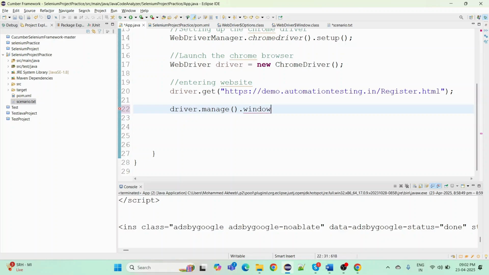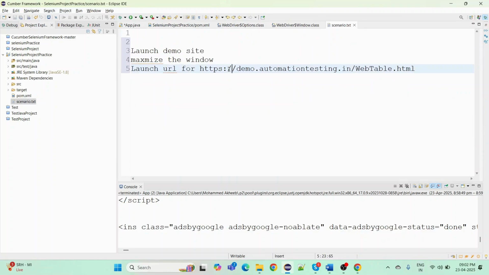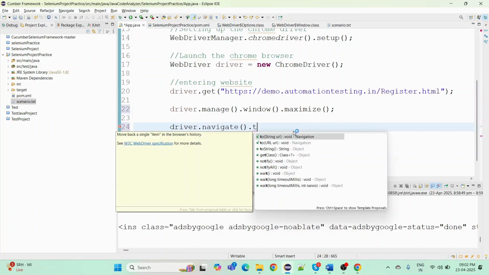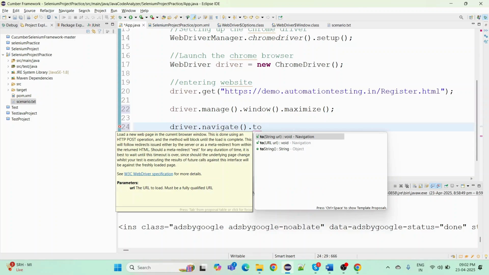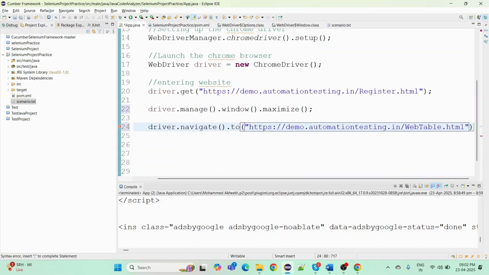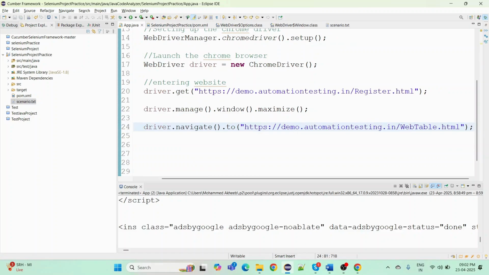Once maximized, the next step is to launch this particular website. For that we can make use of driver.navigate.to, and we can pass either a URL or a string. I'll pass it as a string, like this. This will do the task.